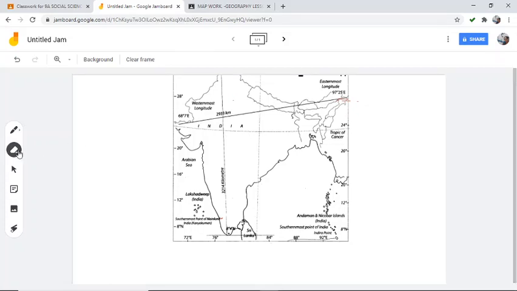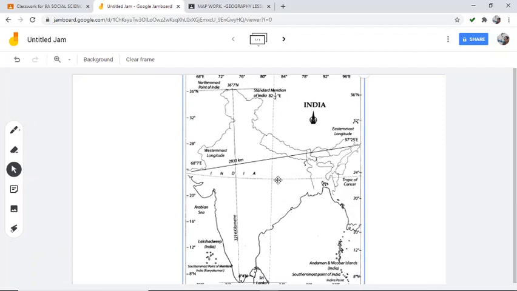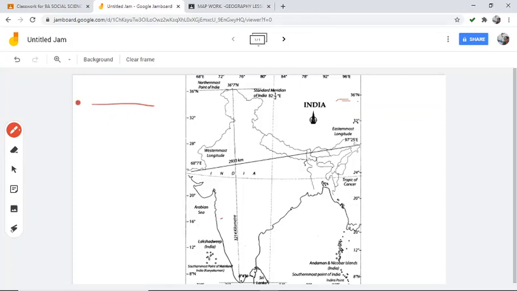Okay, so next question is easternmost and westernmost longitude of India. So you remember latitudes are parallel lines. Latitudes will be coming like this. With the latitudes, with the degree, there will be N or S. Here you can see 36 degree N, then this is also 38 degree north, 28 degree north, 20 degree north. These are all north latitudes.